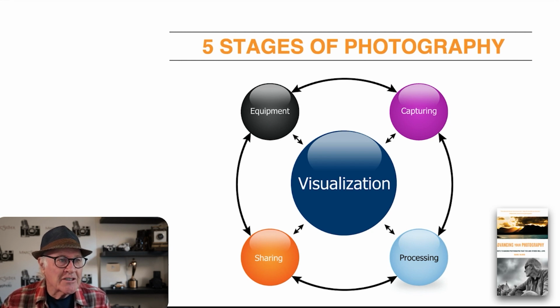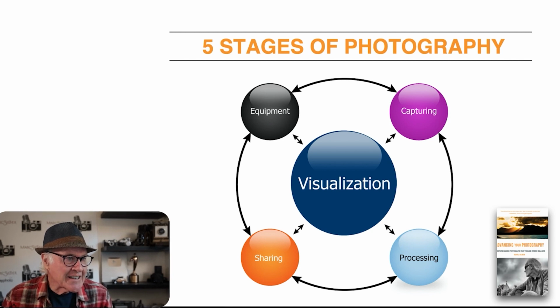Whatever your vision is, you're going to then use your equipment here. You can see that's the next thing. You've got to know your equipment. And as our friend Bob Holmes says, know your camera so well that it doesn't get in the way of your photographs. That can happen. You want to capture, which is what composition is. It's capturing. Lighting is also capturing. Timing is also capturing. And then you process your images.